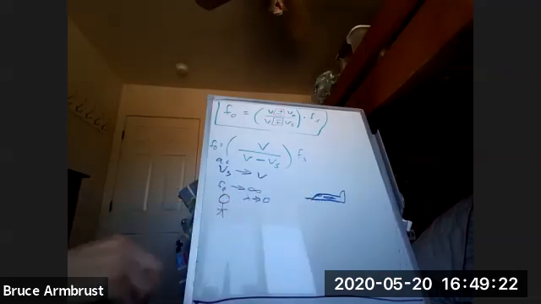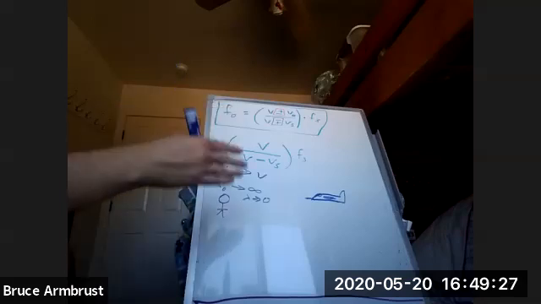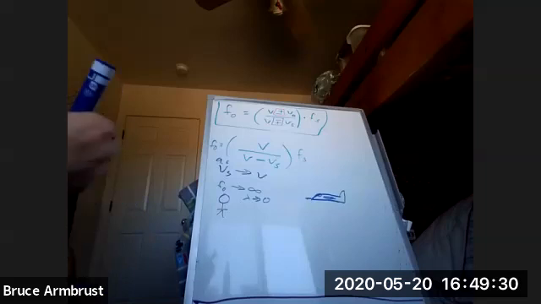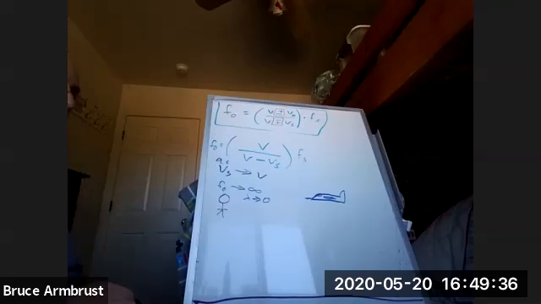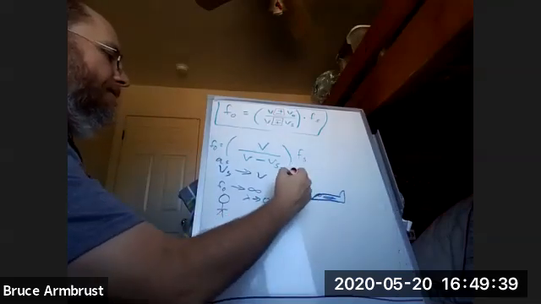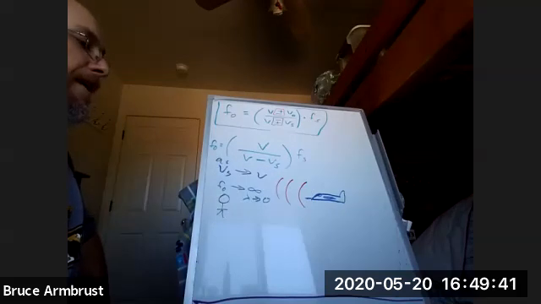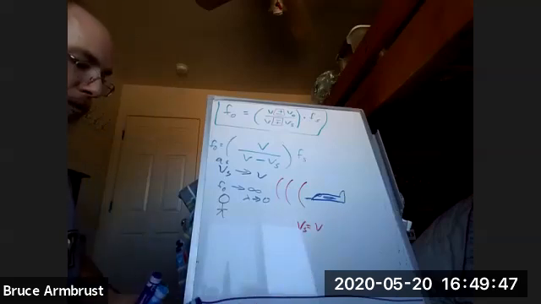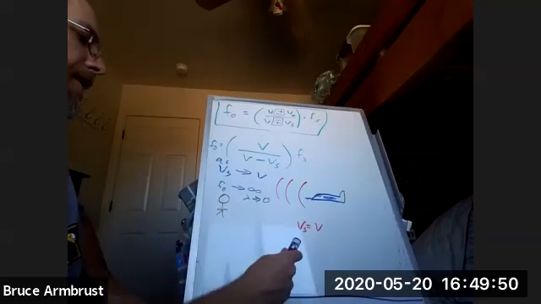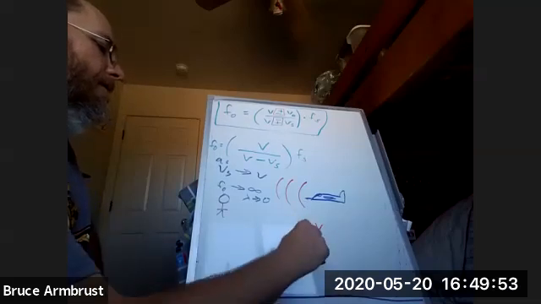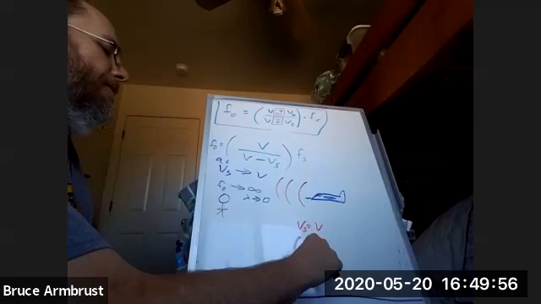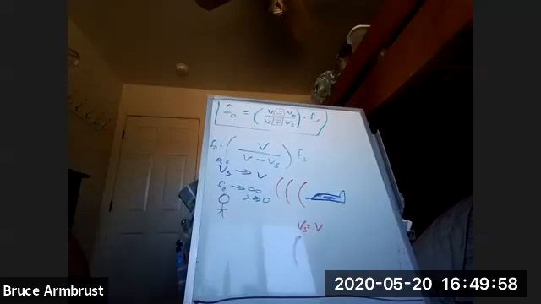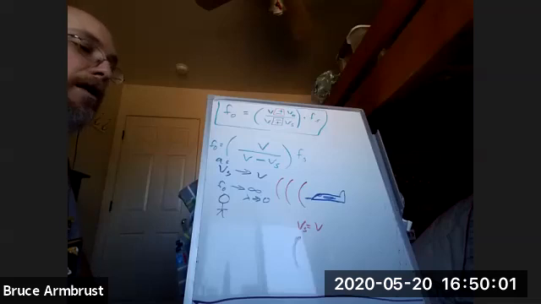If that plane were actually going the speed of sound, exactly, the wavefronts would be on top of each other, because every time it emits a new wave, it's caught up to the previous wave. So you remember how when I drew it before, there were these series of things coming out? If it was exactly V sub S equals V, what we would see is, here's wavelength number 1, wavelength number 2, number 3, 4, 5, 6, 7, 8, 9. And it would basically just create like a wall.